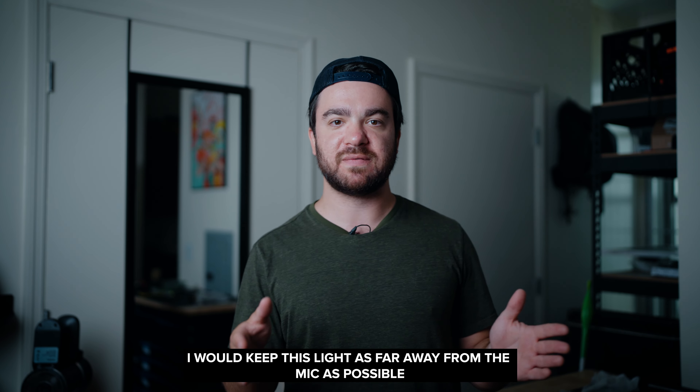The fan is definitely audible now. You know, once you start talking you can't really hear it, but when it goes silent it's noticeable. I think at higher intensities you are going to be able to hear it — I've been obsessing over this fan, but I think that's the biggest con of this light. You have to ask yourself what you're shooting. If you're doing a lot of talking-head interviews, I probably wouldn't use this as a key light at full output. If you're only going to use half the output, maybe 50 to 60 percent, you're probably fine.